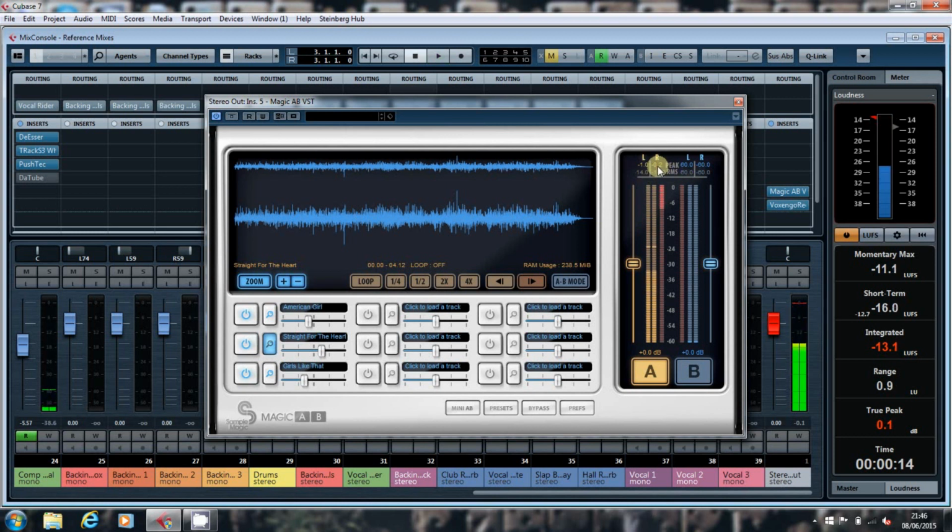Okay, so it's peaking just short of 0, which is a bit loud really, and we've got an RMS of -14. Now the RMS is important because that's actually the comparative level of loudness. So what I would be wanting to do for comparison purposes is to start by having my reference tracks peaking at about -14, or running at about -14 RMS, and take it from there. And these sliders on this side enable us to balance out the two channels if we need to.